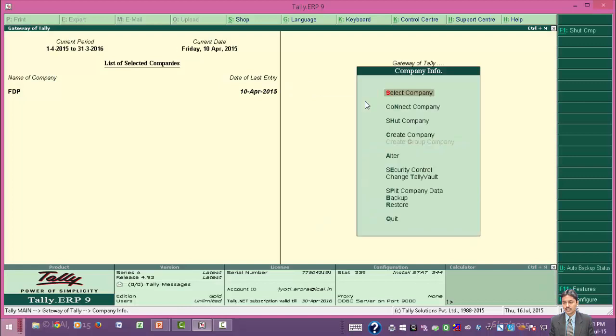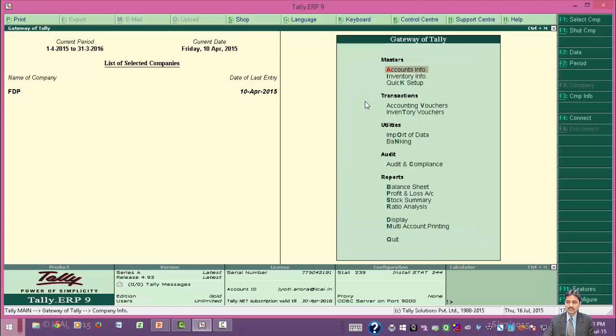Now what will I have to do? If I have to access data from a remote location, that company must be connected. For example, this is the button here, connect company. I am clicking on this button just for the purpose of demo. The remote location company must be connected. It is not required for us to connect the company. Here you will get one particular symbol C. C means the company is connected. At present, this is not the company which we wish to access, so we will disconnect the company. As soon as we disconnect the company, this C is gone.